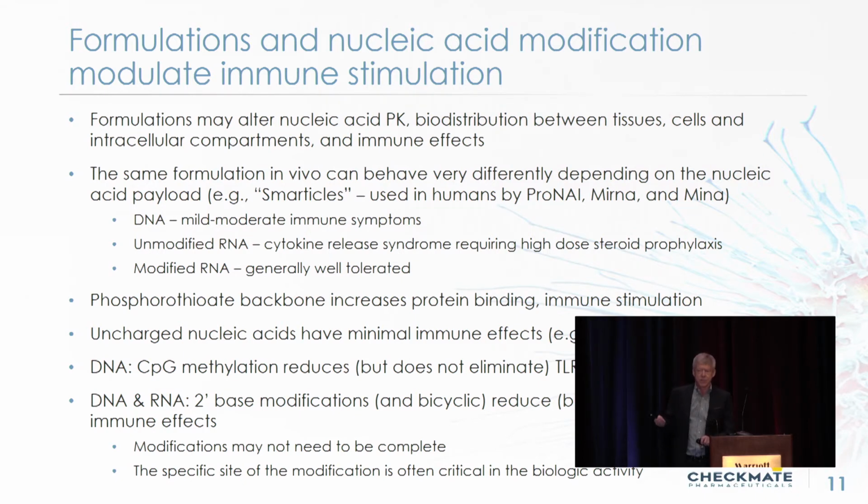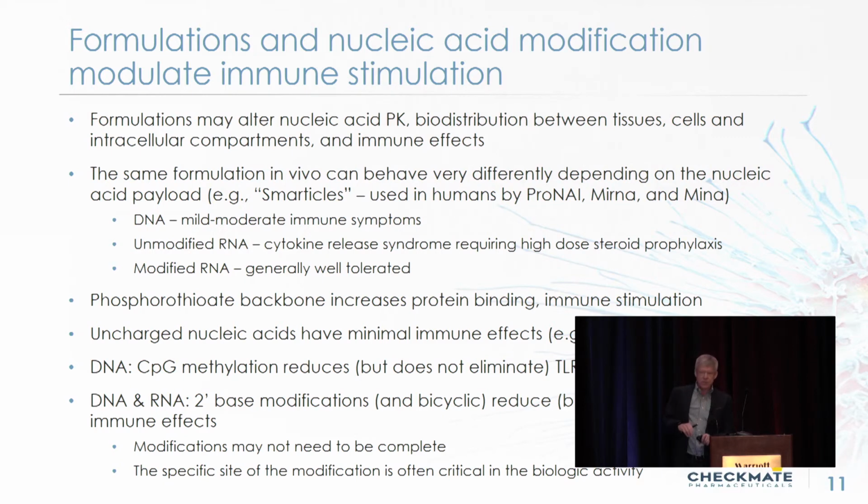And this lipid nanoparticle has been used in the clinic by 3 different companies to deliver different nucleic acid cargoes. Pronai has used it to deliver DNA, and they've reported mild to moderate immune symptoms from their use with this. Myrna is a company that's no longer in existence, unfortunately, and that is because they were trying to deliver a microRNA mimic with this using an unmodified RNA.